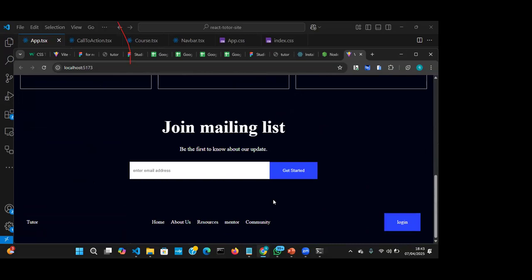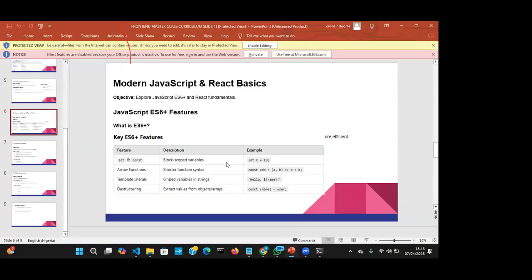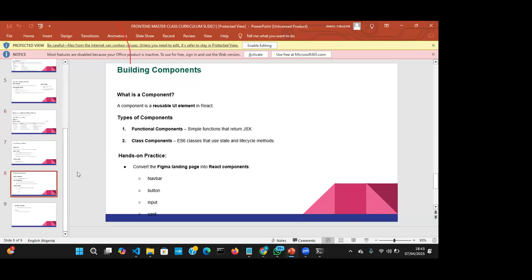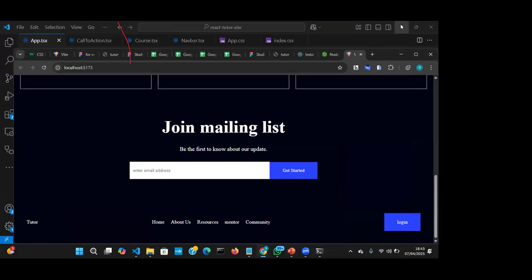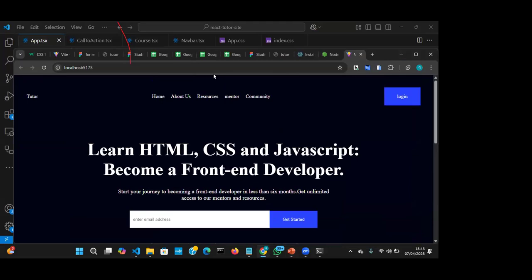There are many things to learn in React, okay? There's states. For now, I decided to leave states. There are many other things to learn, but I just kept this simple to the curriculum. This class was just intended to teach you let, const, arrow functions, template literals, destructuring, and components, how to build components. You have built navbar, built card. The assignment you guys are going to do for me, I will drop it in the group chat. If you look at our application, you will notice, let me go back to the UI. Let me just show you from the UI.